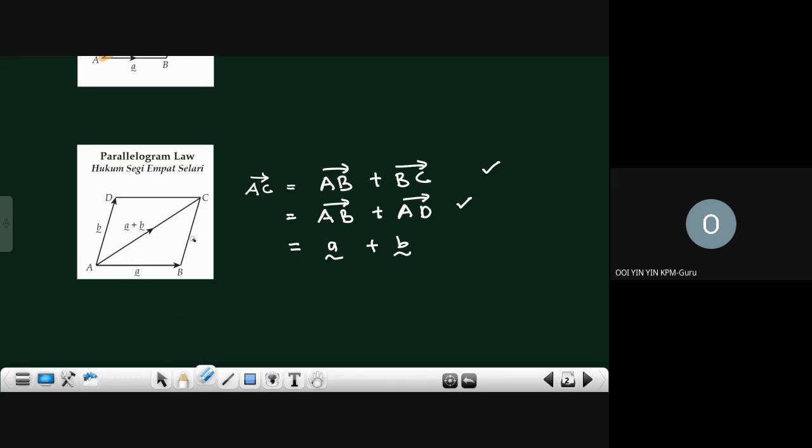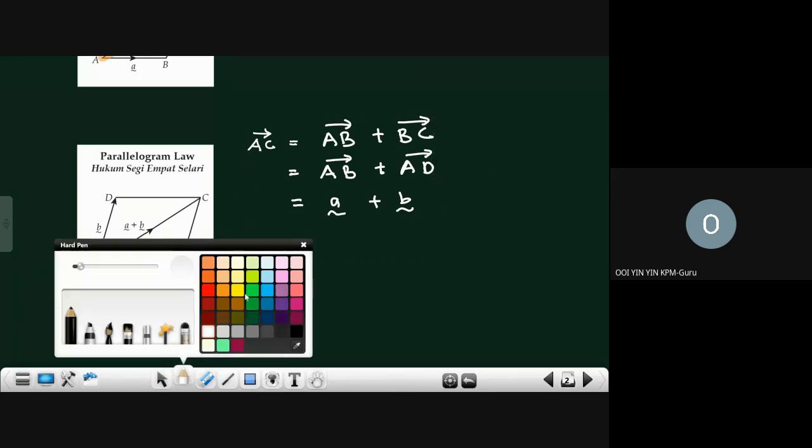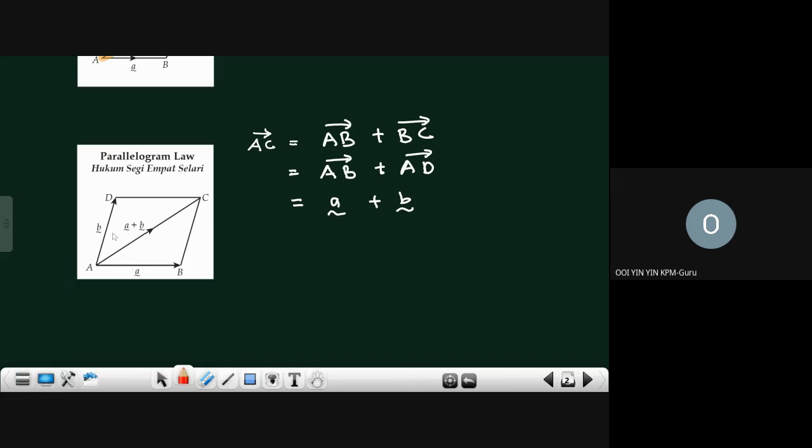Okay, and then one more. Maybe someone will ask, kalau saya tak mau yang this one, ada cara lain ke? Ada, there's one more way. Okay, bawah sini ada satu lagi. Just now 我是 follow 下面的对吗？AB, BC. Okay, tak mau ada lagi satu sebab dia segi empat selari lah. There's one more way. That is, to find AC, we can go this way, AD and then your DC. Ini pun boleh. Okay, this arah sini pun okay, same.